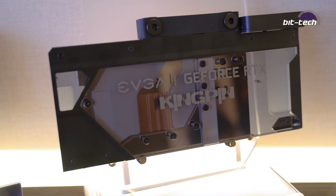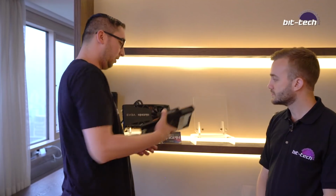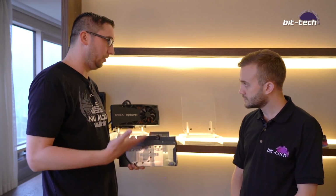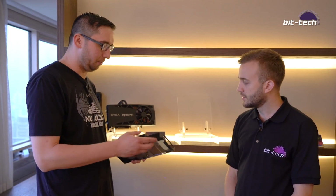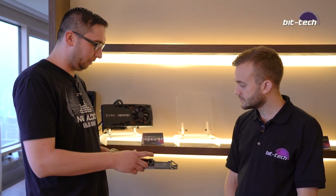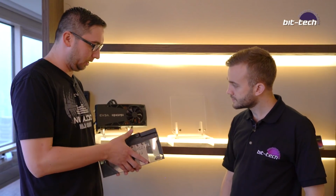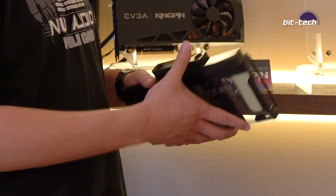So this is the water block that we designed for the Kingpin card. One of the things that we wanted to do with this block is retain the OLED functionality. This card has the built-in OLED that shows you temperatures, clock speeds, frame rates, things you can configure through EVGA Precision. So it still retains the OLED functionality. Of course, you have a few different inputs for your barbs as well, which is standard on a lot of our water blocks, and it even has an RGB in there. So it looks nice.